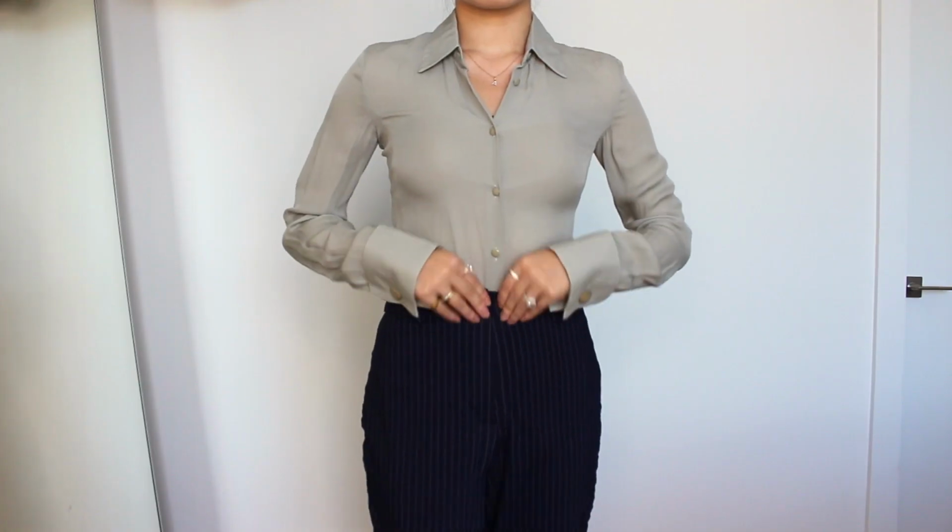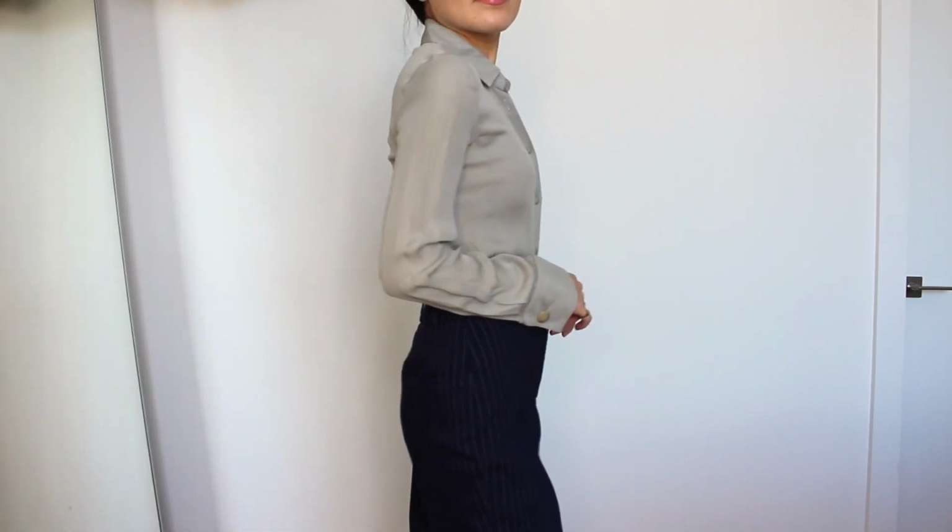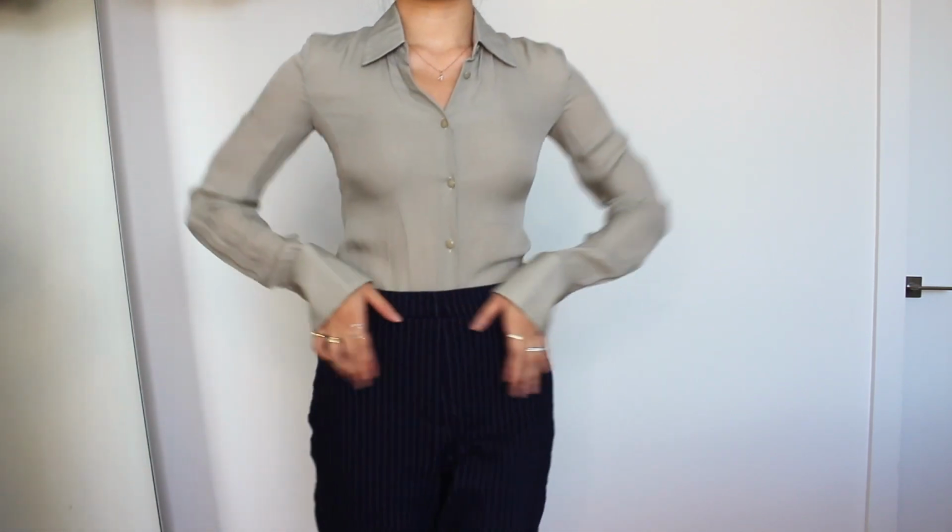I'll be honest, I've actually never worn this gorgeous silk shirt from Armani out because it just feels too expensive and I feel like I'm going to an interview. But I realized that if you have invested money to buy an expensive piece, instead of letting it sit in your wardrobe, I would much prefer using all of the investment pieces that I have. And you don't have to save it for the perfect occasion. The more you wear it, the more, A, value for money you get from it, and B, the more you will enjoy using the piece and can find new ways to style it.